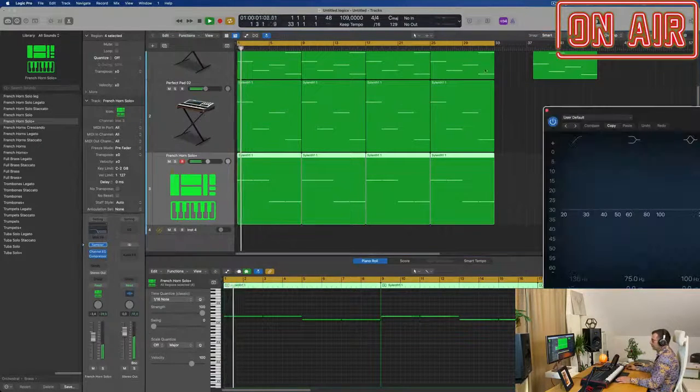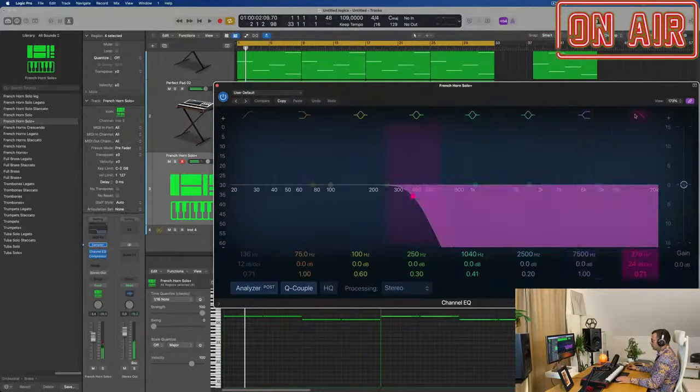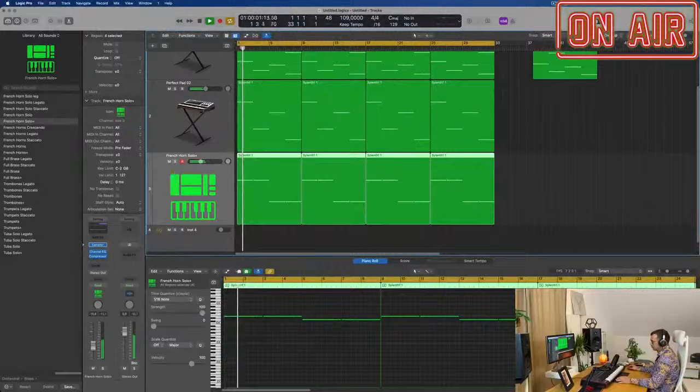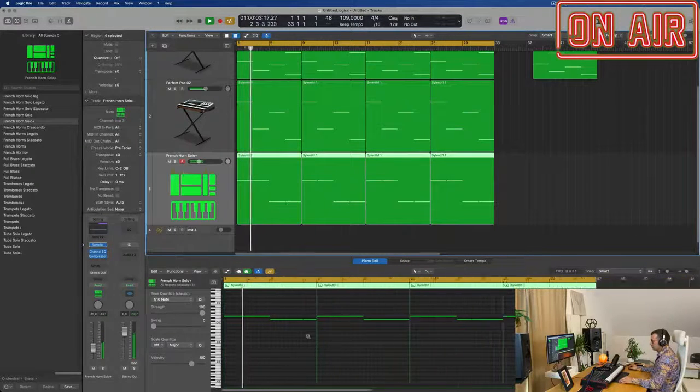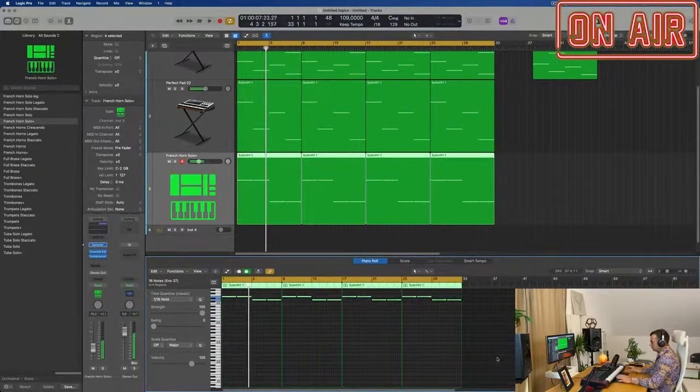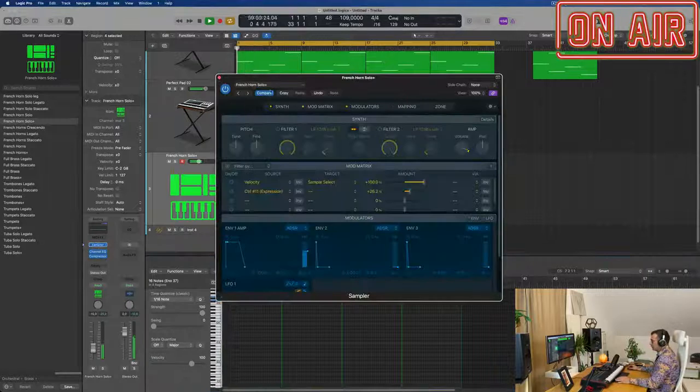First of all, remove this high pass here. Don't like this at all. I'm not sure what is the plus here.